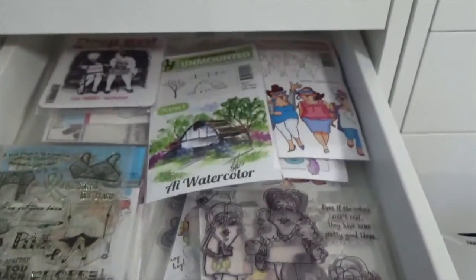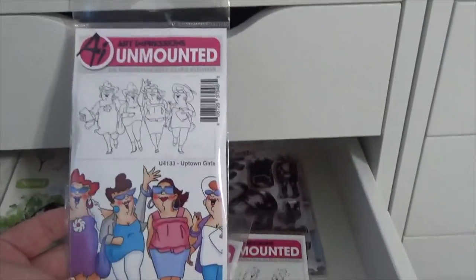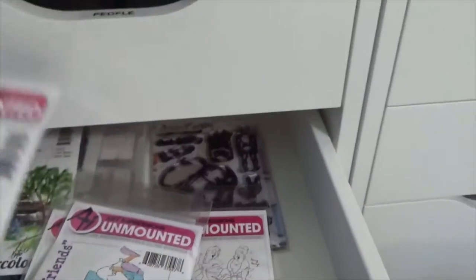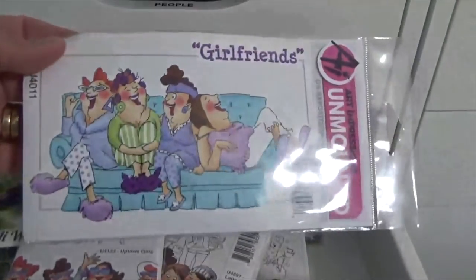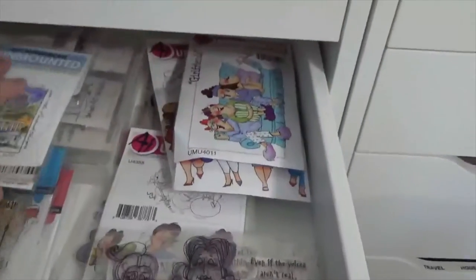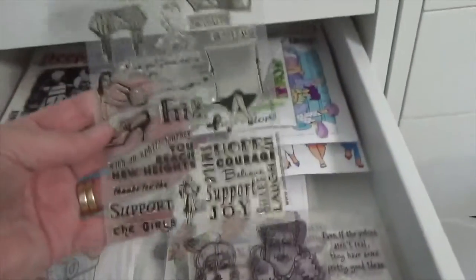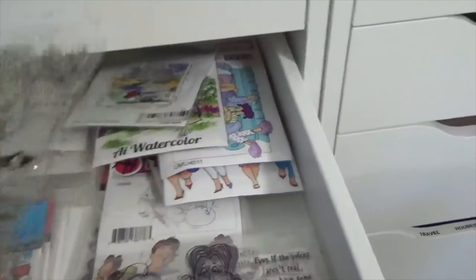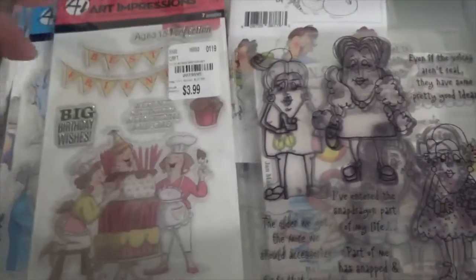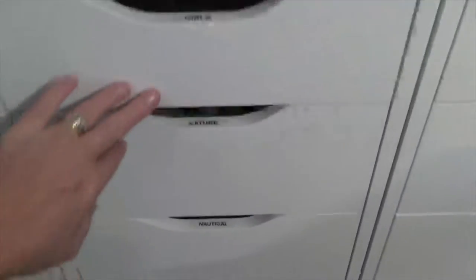Then we have girls — I love these stamps, I think these are really cool. This is a project I've always wanted to do and just haven't done it yet. They're Art Impressions and they're unmounted and I just think these are wonderful. I absolutely love these stamps. My intent is someday to make a bunch of cards with these. I have a lot of these girls and I really enjoy them. One of these days you may see a series of cards come out with those girls.